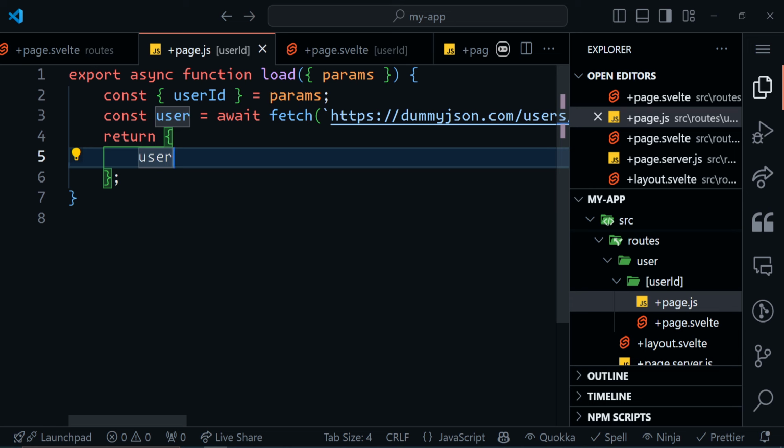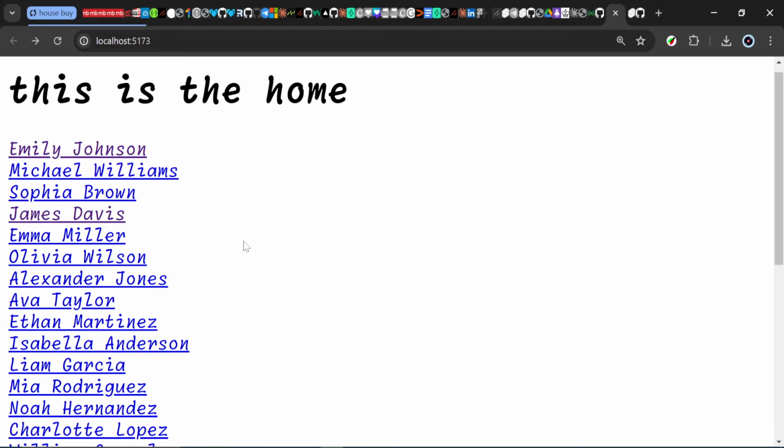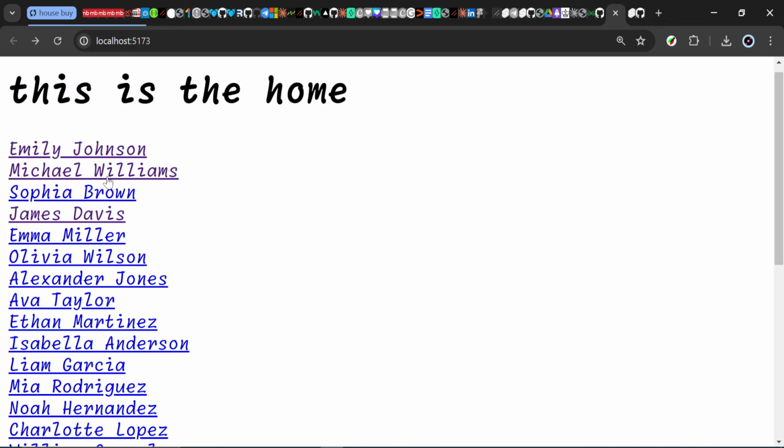So I know I'm rambling a little bit, so I'm going to make this as clear as I possibly can. So once you land on the page for the first time or on initial load like this, run this, bam, it's run on the server. It's not done on the client. But if I navigate to this page and back to this page, getting this data again for the second time is done on the client, it's done on the browser. So it's not always going to have a connection to the server. It only has a connection to the server on initial load. I want you to get that.